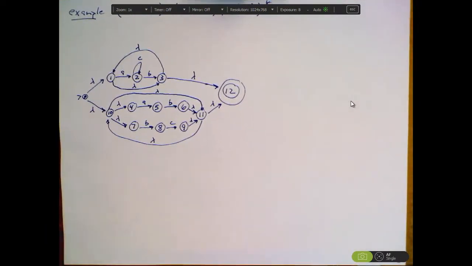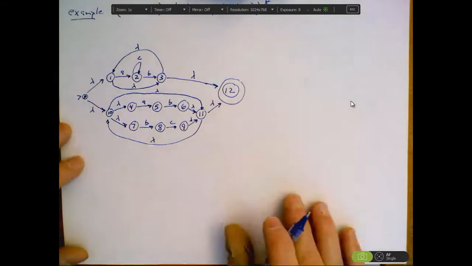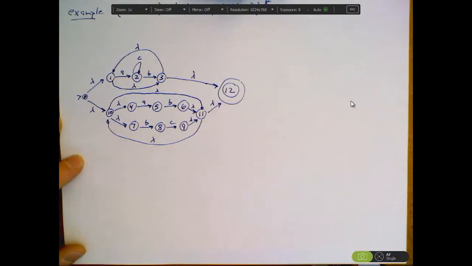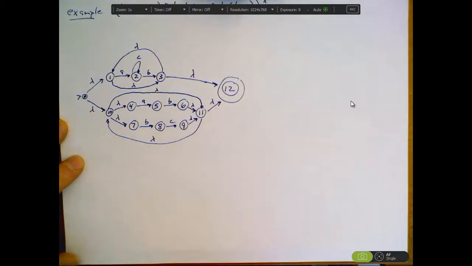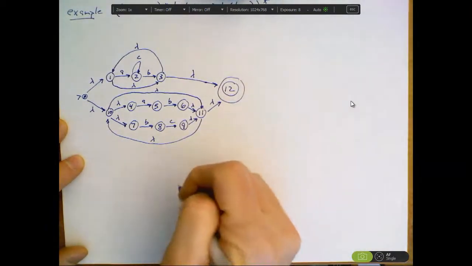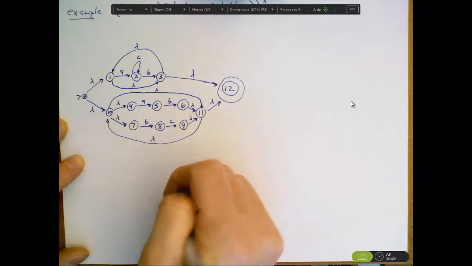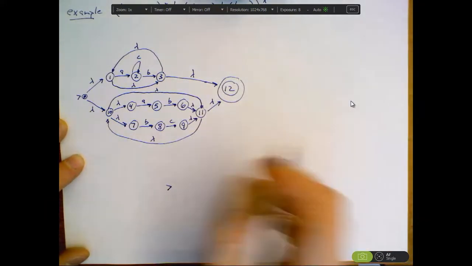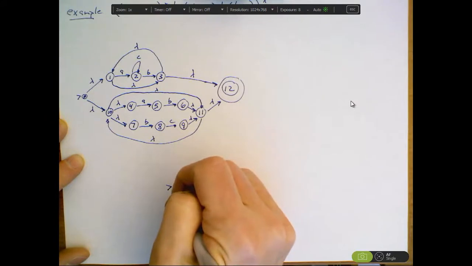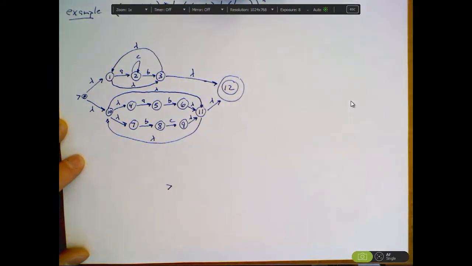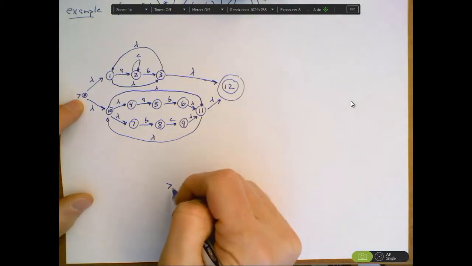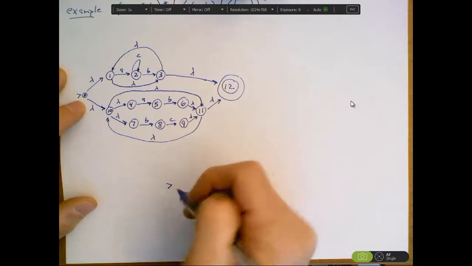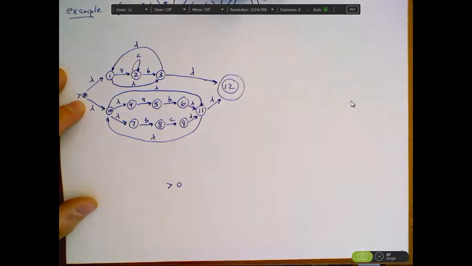All right. So right off the bat, we have to confront the idea of the lambda closure. Because what we're going to do now is build a deterministic machine that's modeling the behavior of that machine. So this machine is going to have a start state. And I'll put a circle around it later because I'm going to have to write a bunch of numbers in it. So we know that the start state in the new machine will include the start state for the old machine, right?